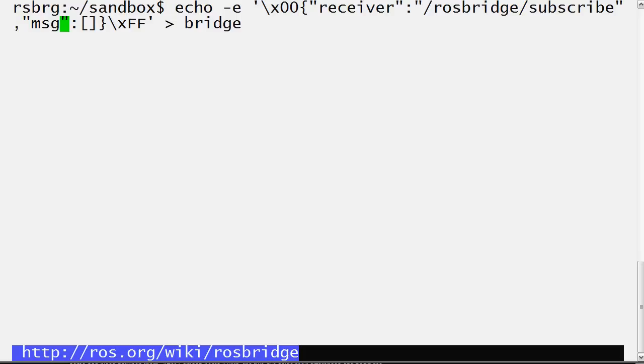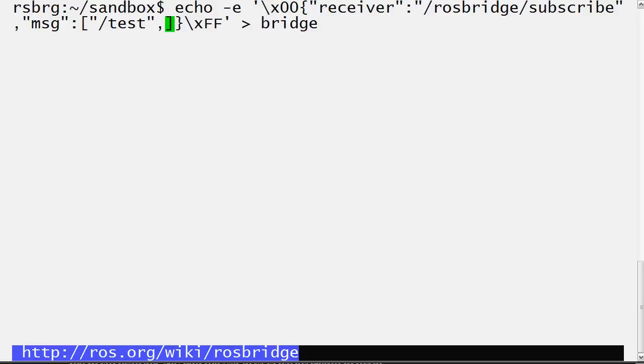So in our case, we want to make use of rosbridge's provided subscribe service, and it takes three arguments, the third being optional. Argument one is the name of the topic we want to subscribe to. Argument two is a timing threshold used for throttling, a number of milliseconds. So if I gave it 1,000, at most I would get a message from this topic once a second, right? And if I said 500, I'd get one twice a second and so forth. So obviously zero means I would get them as fast as they're naturally published.